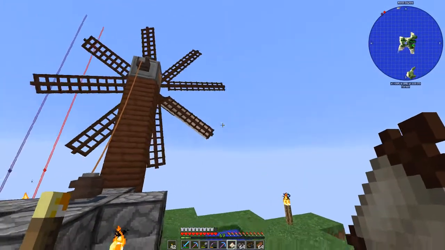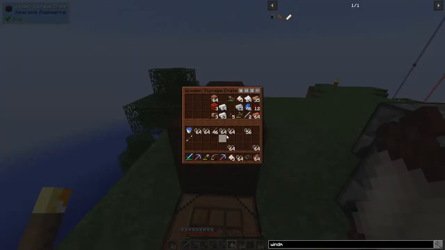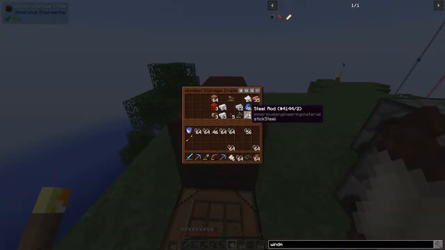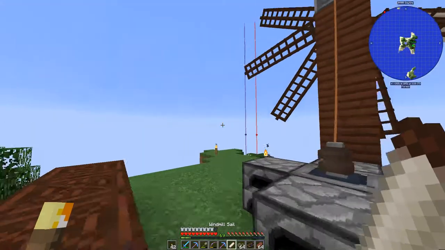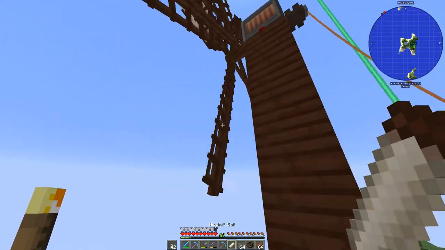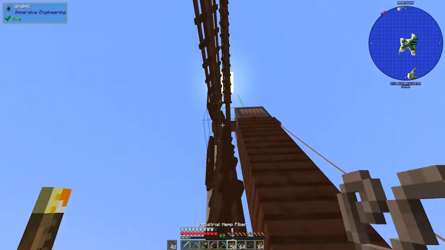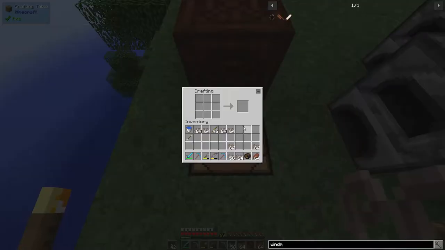Okay, so we're gonna need 1, 2, 3, 4, 5, 6, 7 more. Okay. I think we can do that. So let's see what that's going to require. We've got some more tough fabric there. I think we can make another windmill sail. Yeah, sure enough. And right click. I'm right clicking. What's it take? Oh, I see. You right click on the center post. Got it. Okay. Well, that makes sense.